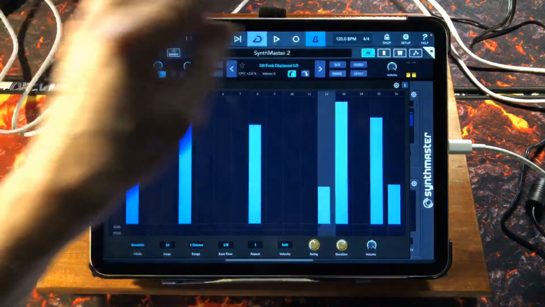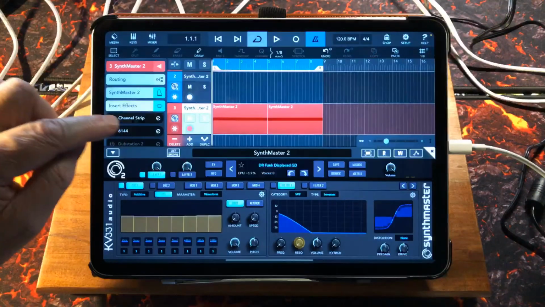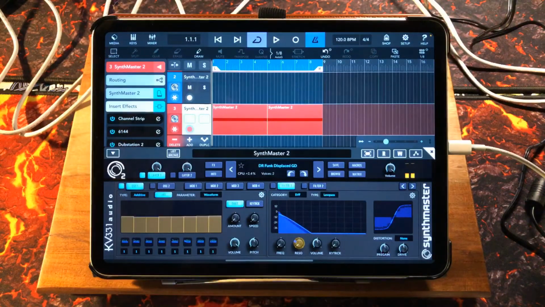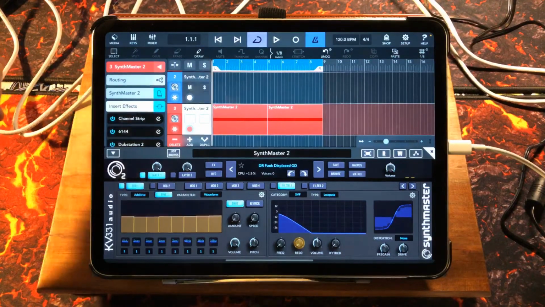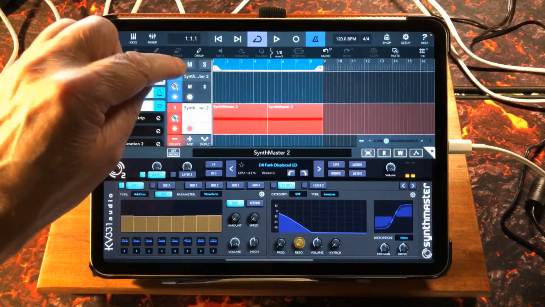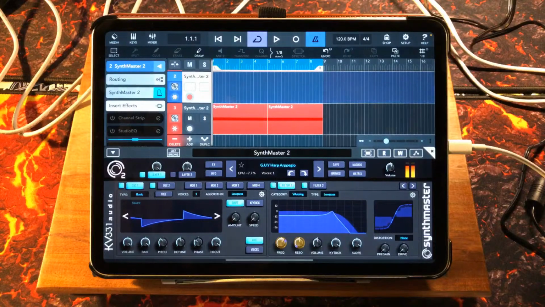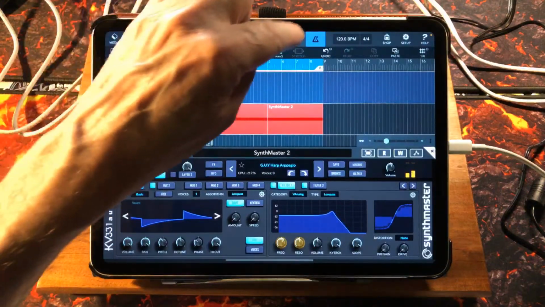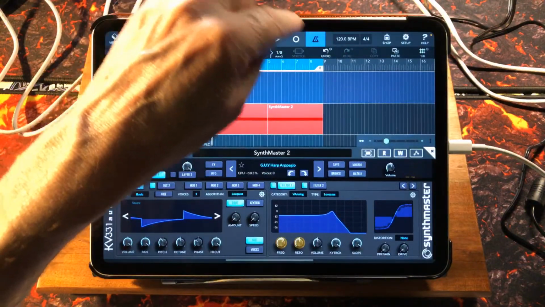And then drop back in, so give myself a 2-bar count.